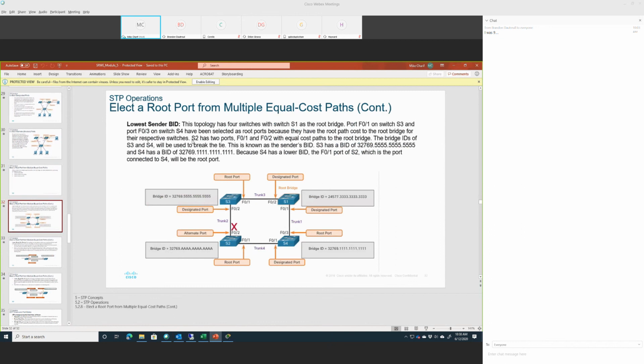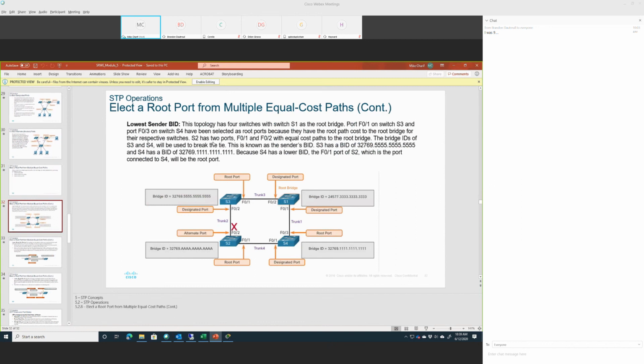Let's see what they say here. This topology has 4 switches with S1 as the root bridge. We already know that. Port F0/1 on switch 3 and port F0/3 on switch 4 have been selected as root ports, because they are the closest to the root bridge, having the lowest root path cost for their respective switches.